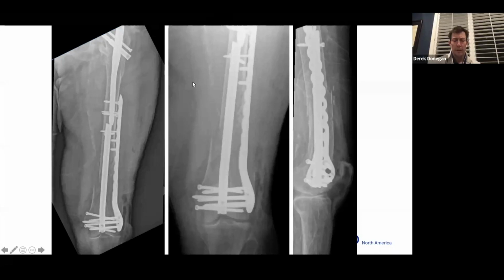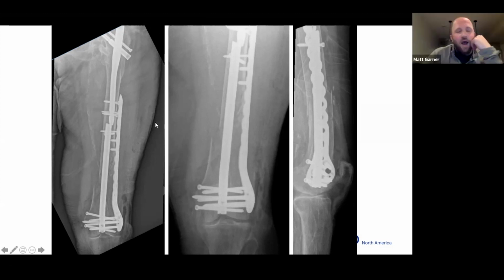Yeah, I agree with all those comments. I think it's just being thoughtful about it too, right, John? You made a very good comment when you played it. You made sure that your screws were out of the way of your intramedullary fixation that you were planning. So I think preoperative planning is critical to success for this as well. Matt, any additional thoughts about that? No, I think this is great.